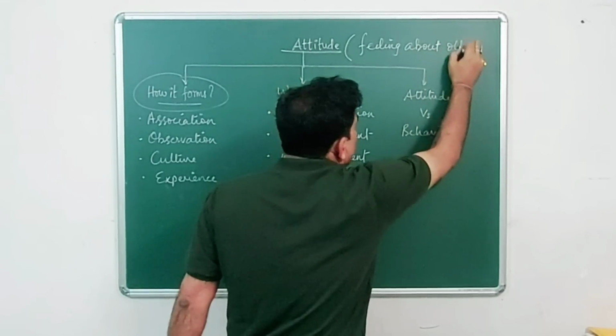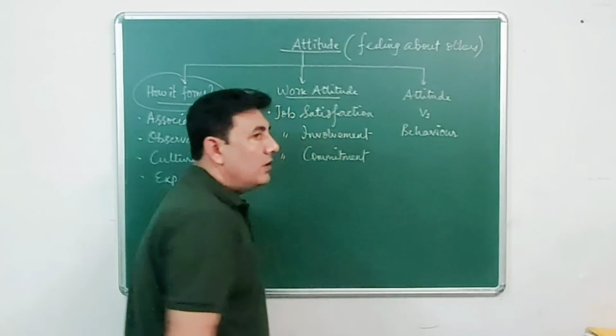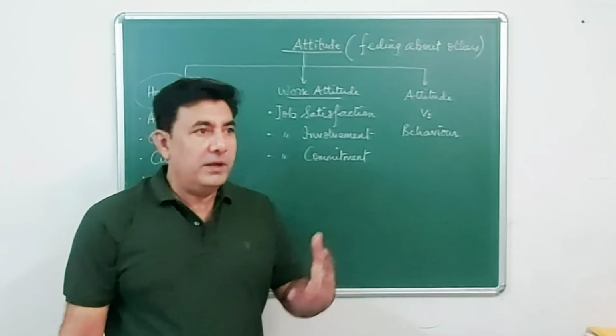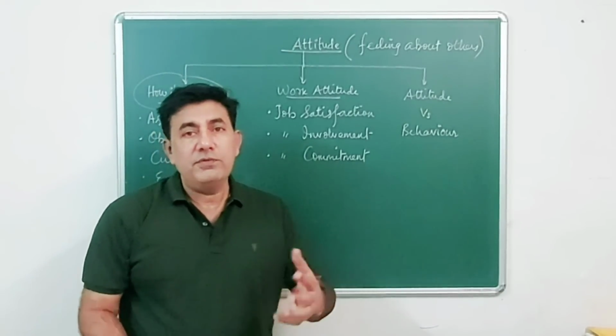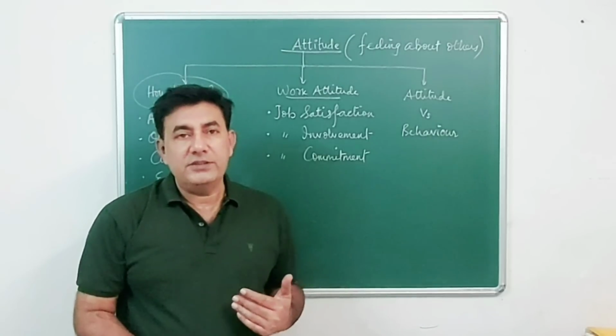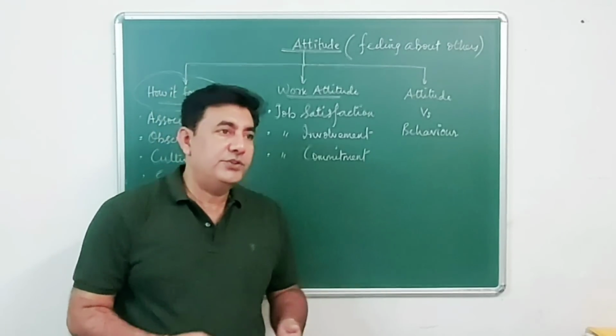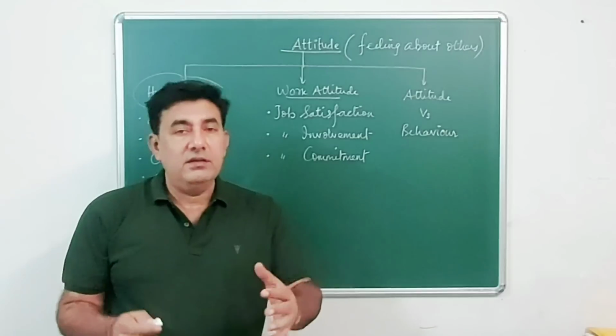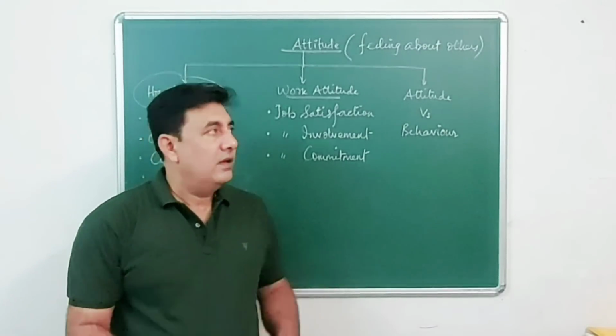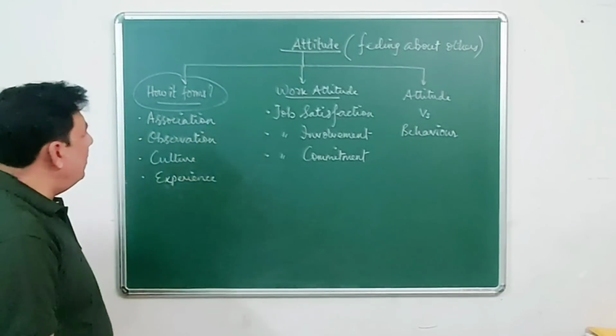It is a feeling about others. What we feel about others, or a place, or a product, or a service, or an organization. So what we feel about that, that is our attitude. If we have a positive attitude, we will think positively. If we have a negative attitude towards anything, we will think negatively. So like this. Okay, how does it form?